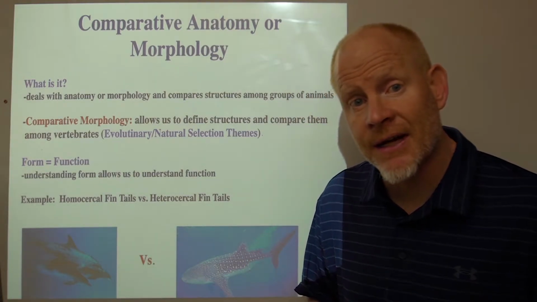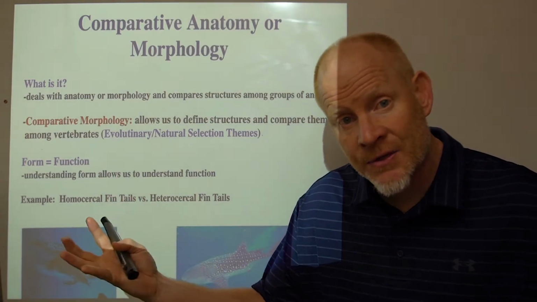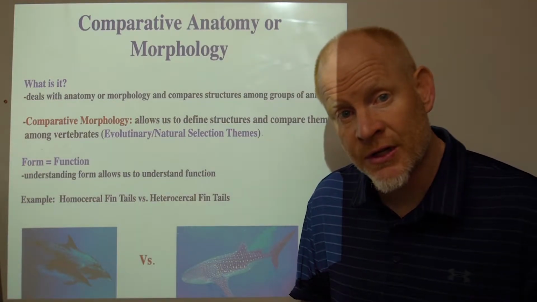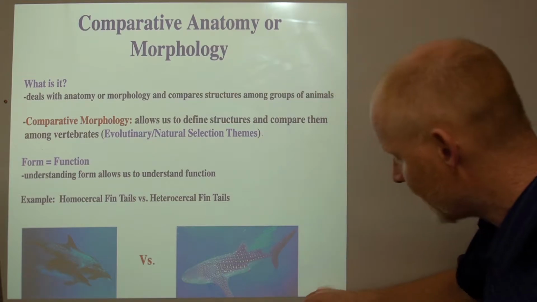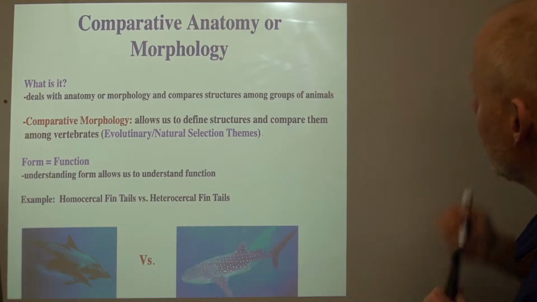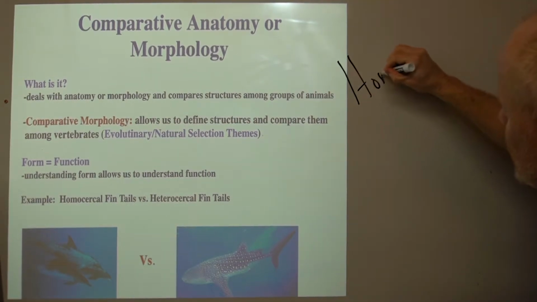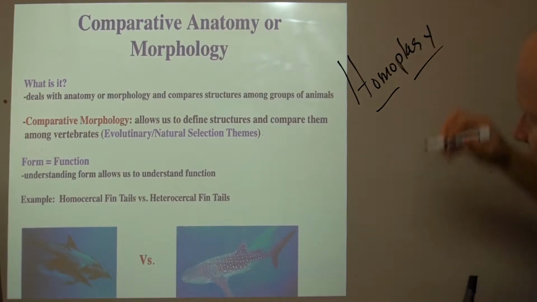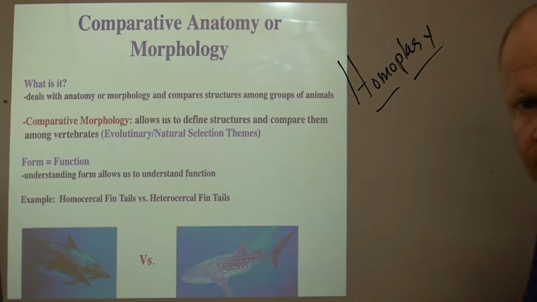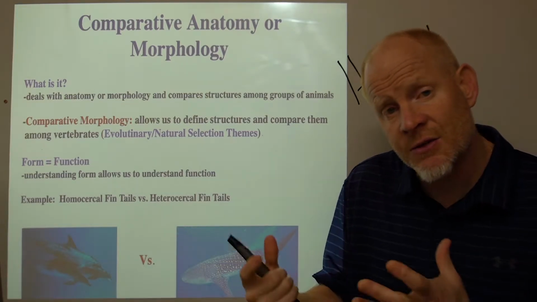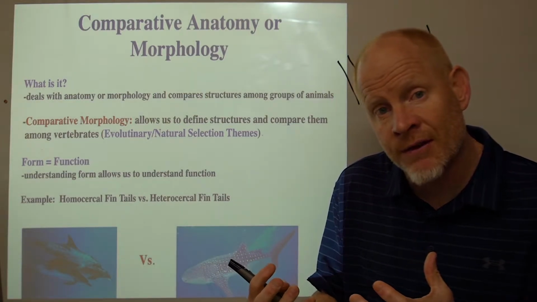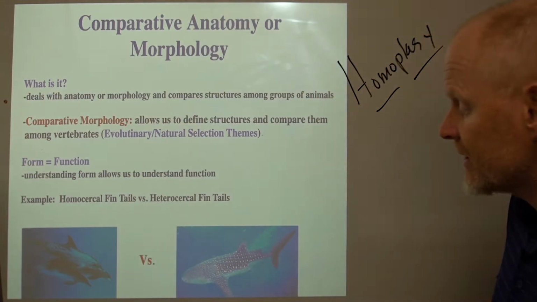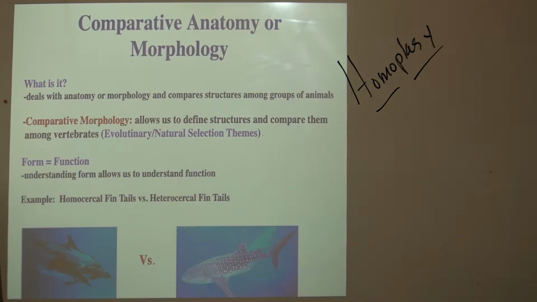And often the environment can do that in groups of animals that are not closely related to each other. We'll talk about many forms of it. And it's called convergent evolution or homoplasy, right, which I have a slide on later on. Homoplasy is when structures look alike but don't share common ancestry. Homo meaning same, plasy meaning structure, right? And we'll talk about what convergent evolution is because it's really important for us to understand convergent evolution along with real, what we call evolutionary change, so we can understand how animals have adapted over time.